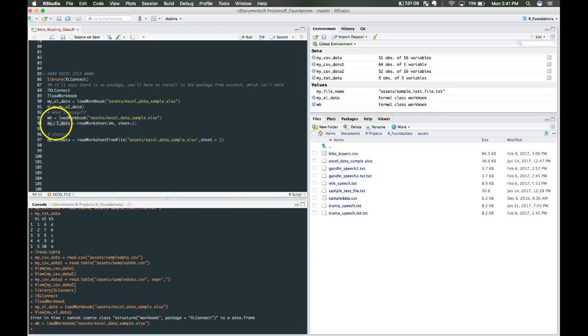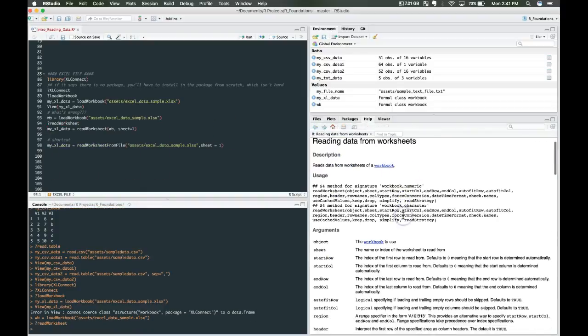And I'm going to say, okay, now I'm going to get my data, because I'm going to say read worksheet. And let's look at read worksheet. We need the object, which is the workbook, right down here, the workbook to use, and the sheet. So you can say, okay, the first sheet in that workbook.